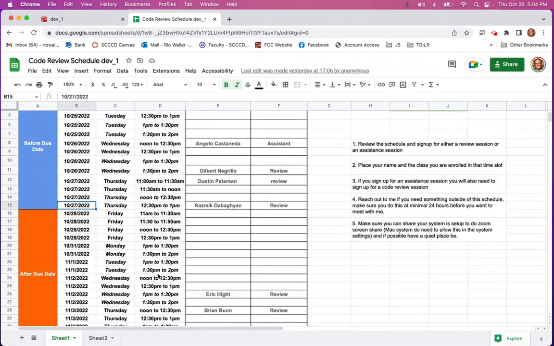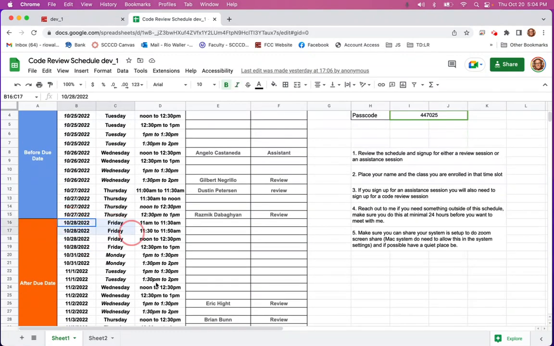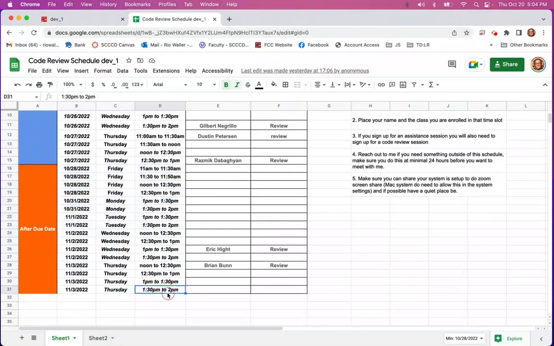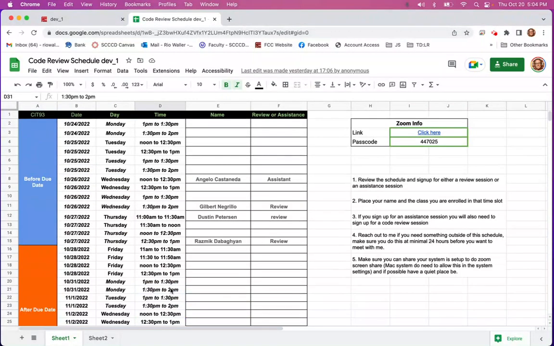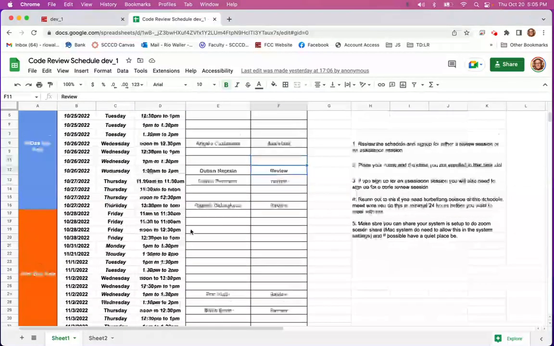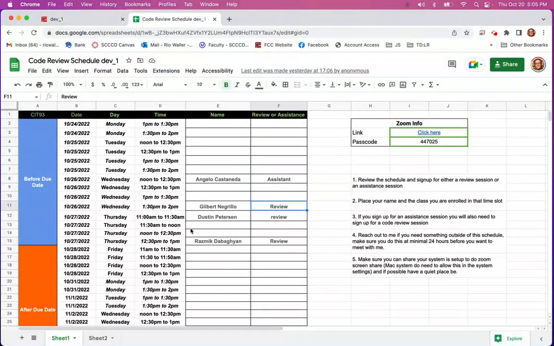And then you will have the rest of this time to complete your code review. But just as a little bit of a repeat, the reason some of you, and I hope you're motivated, should come talk to me before the due date is that coming in for assistance or even for a review, if we find something, you can still change it before the due date. You do not need to give me GitHub links.